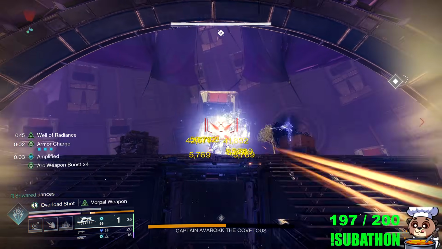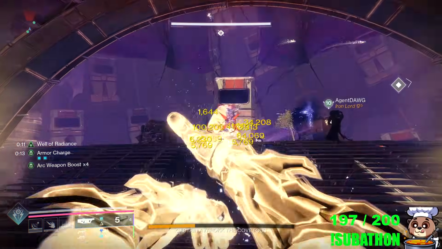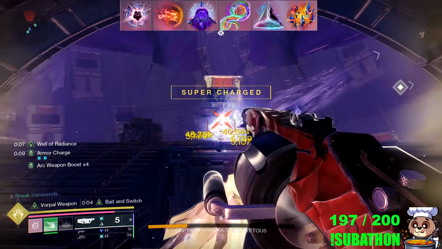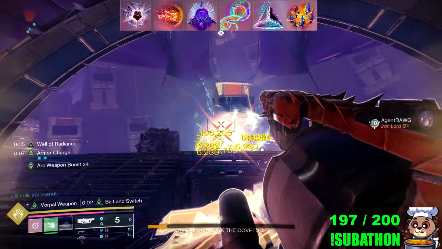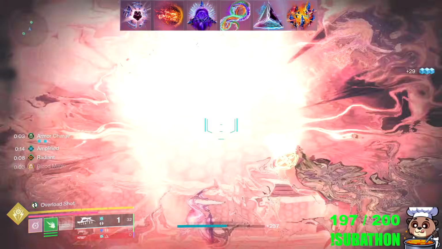So we have 6 fragments here, but this first one is going to be the number one absolutely undisputed fragment that you must have for this build. And that's going to be Facet of Courage. Your Arc, Solar, and Void abilities deal increased damage to targets afflicted with Darkness debuffs. We'll get to the Darkness debuffs in a second, but the main focus here is bonus damage.